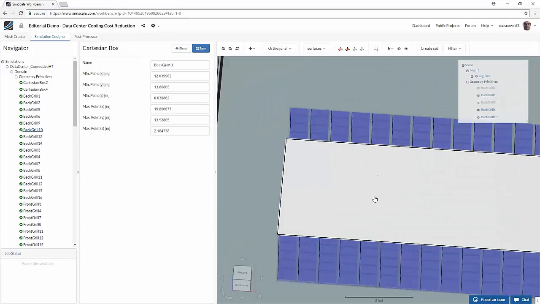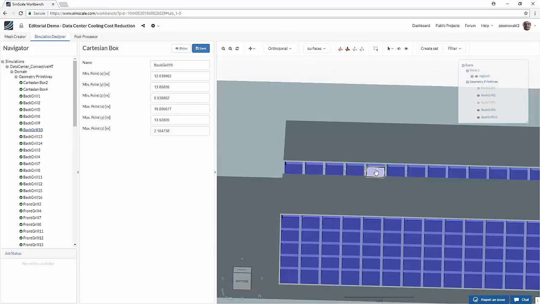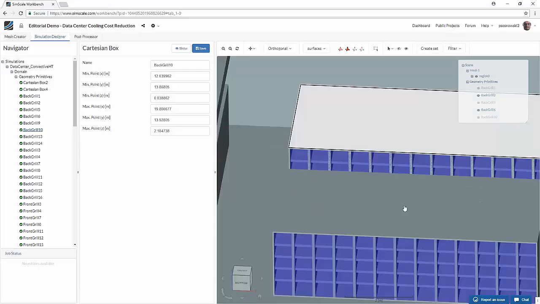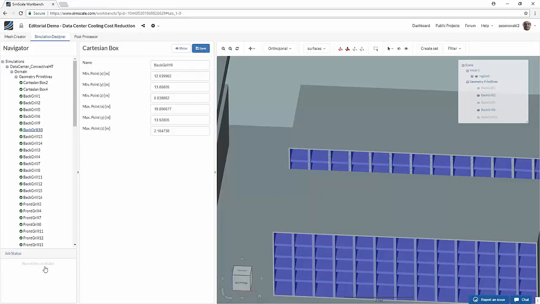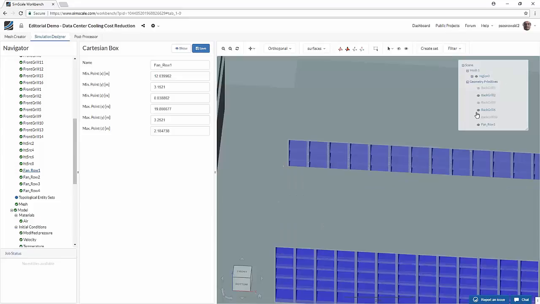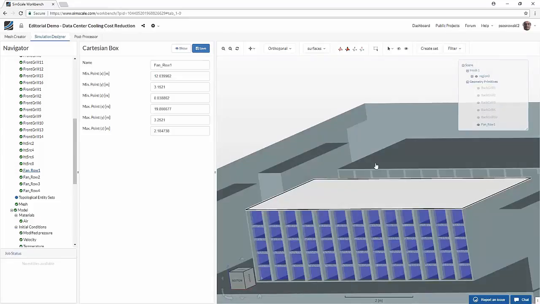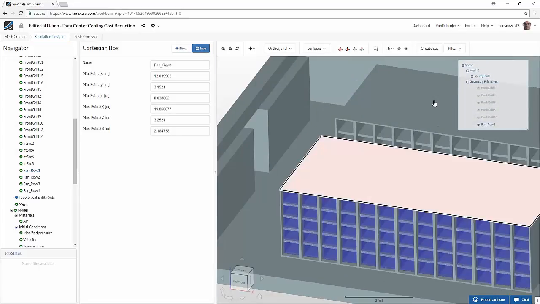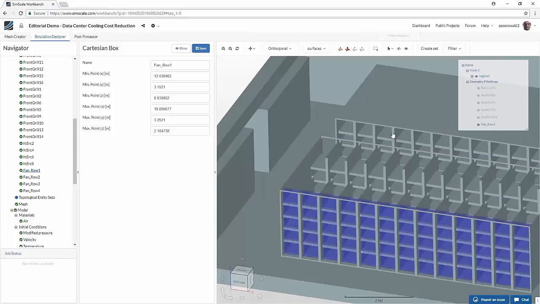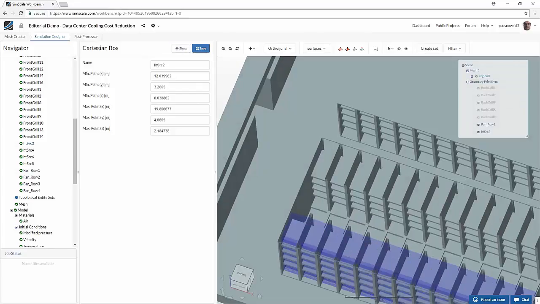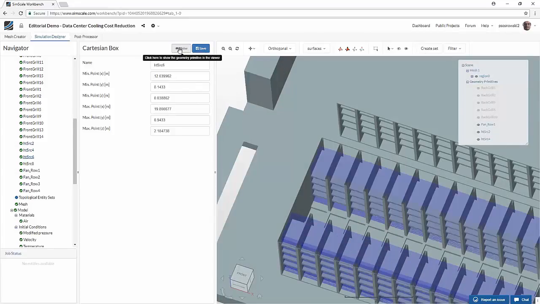But basically what we do is we create all these elements that later will be representing the virtual objects that we will be assigning as elements of the simulation, such as the doors and the momentum sources. So we have the fans, for example. Let me just hide these here. There we have another box that represents the fans of this particular aisle of servers. And of course the heating sources, each one of them positioned properly in the system itself.